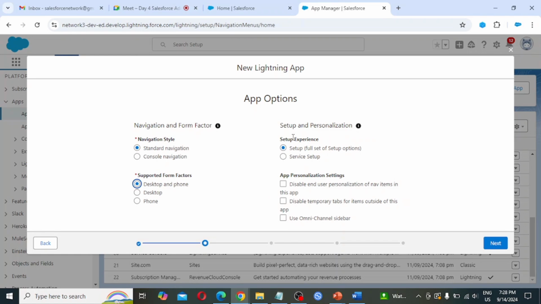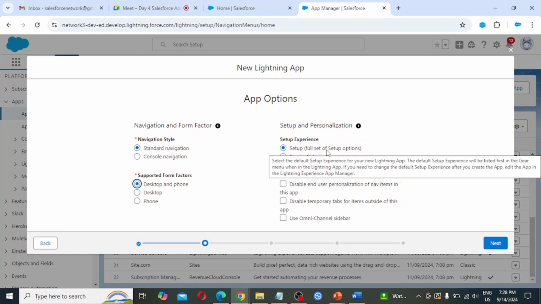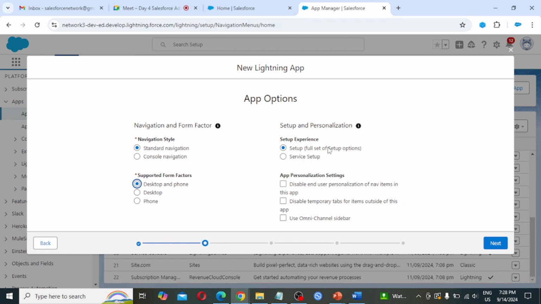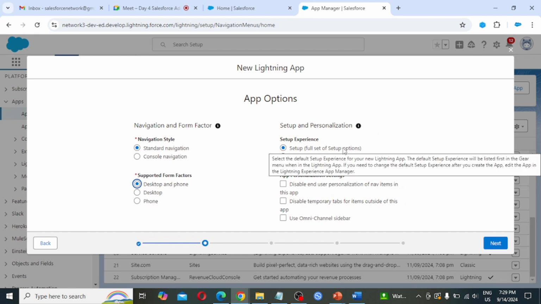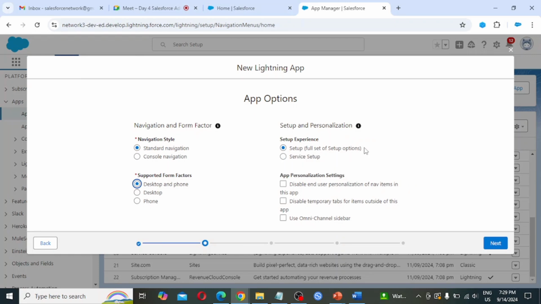At the right side, setup and personalization. For setup, I am going with the full set of setup options; there is also a service setup, but by default we get all the experience here. Next, app personalization setting, we are going with default.